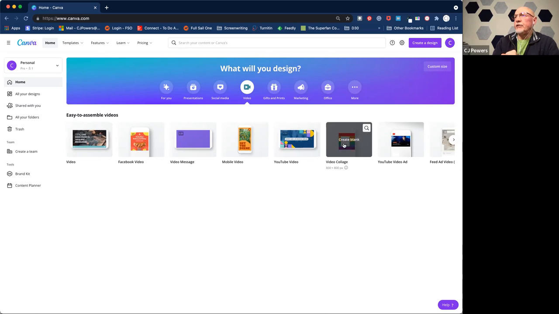This collage is again for Facebook, but it's designed with a smaller resolution, 800 by 800. Some people will use that as an insert for blog posts. For the video ad, Facebook allows for an official video, so that's the normal high definition.